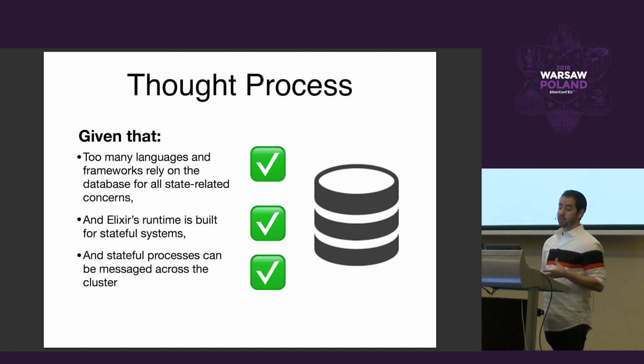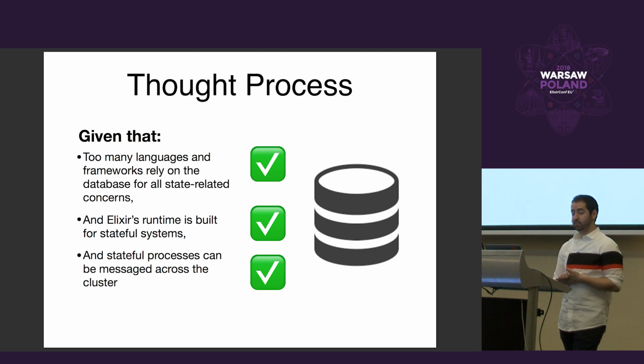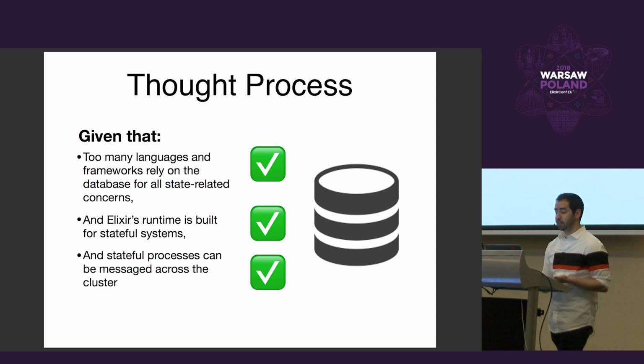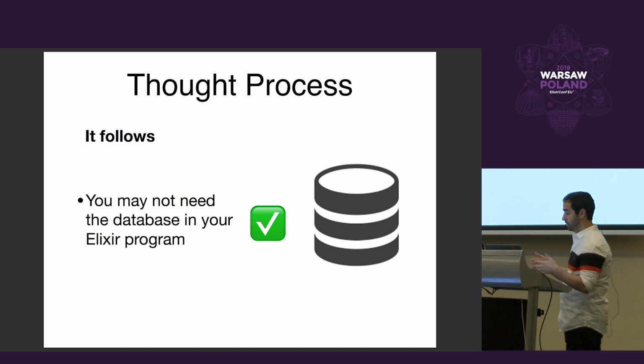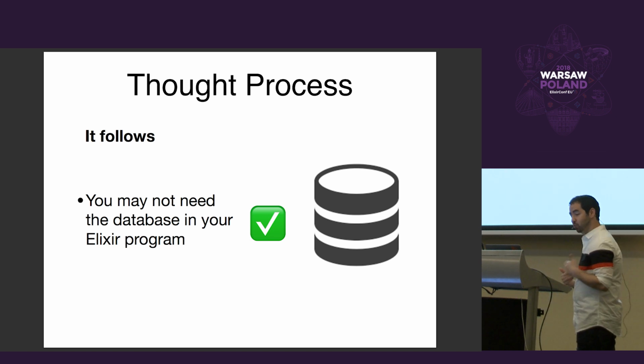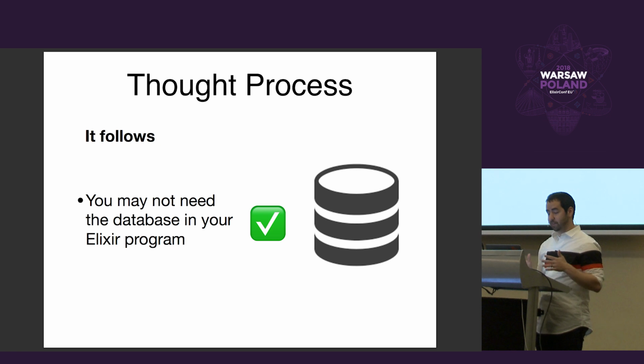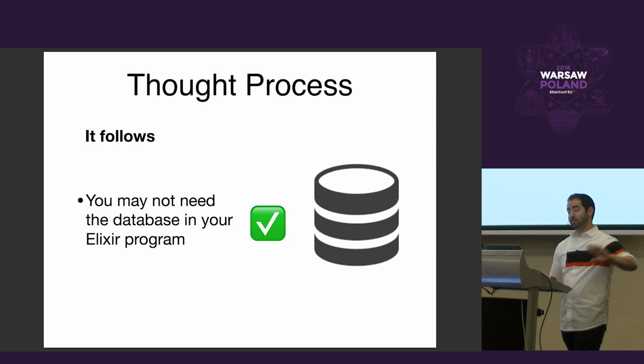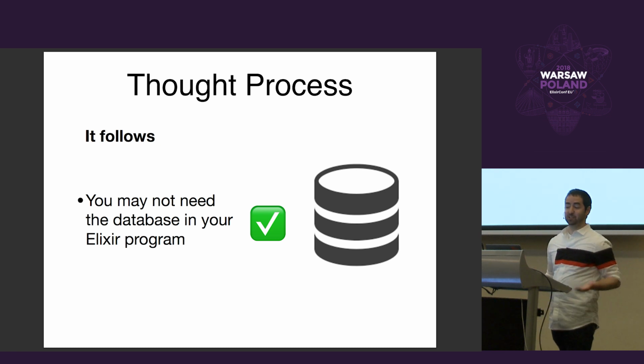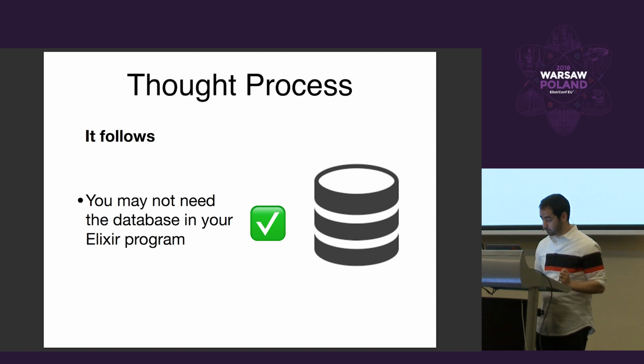And our processes are distributed by default, so it's like, well, if I can start servers somewhere and pull state from seemingly anywhere on the cluster, maybe I don't need a database in my program. Is a good default case to arrive at, but I think people arrive at this and then just throw the need for a database out the window because Elixir is seemingly great at stateful applications.